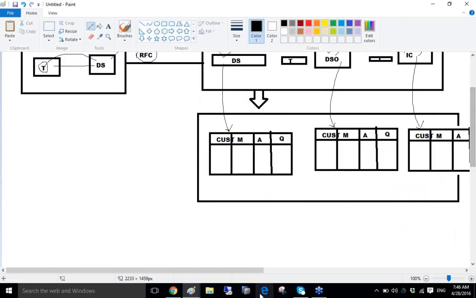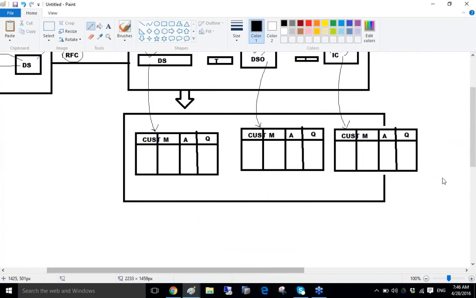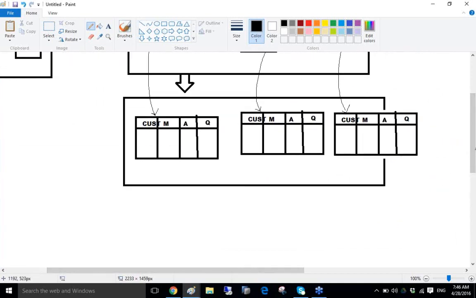So the question here is, whatever the table we have on the source system, when you transfer, now this is one table, this is another table, this is a third table. When you transfer data from this table to this table, we cannot directly transfer.